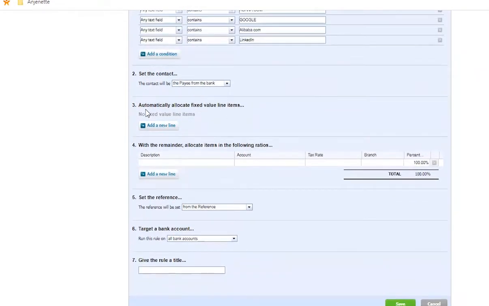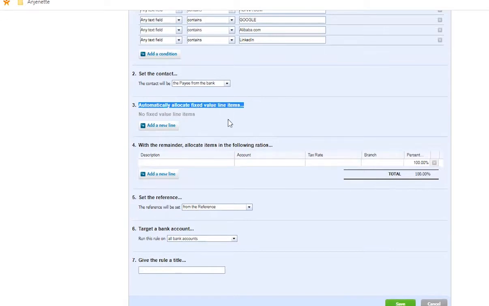Then you can allocate a fixed amount. For example, if you are expensing something and there's a fixed amount of 3,000 for a specific account, then I want to allocate the variable amount to another specific account. That's how you will do it here.